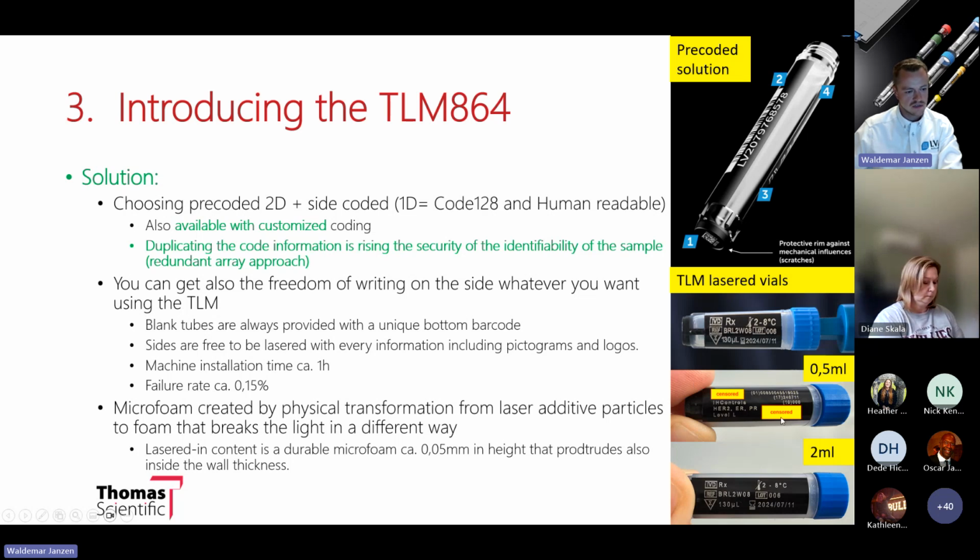This is actually a customer's tube, which is the reason I had to censor part of it. The way it differs from a paper label is the physics behind it. There is a laser additive inside the black material. However, important to know, the transparent material that is in contact with the sample is a closed sleeve. The black area is over molded over the transparent one. That's important because the black has color pigments, and the transparent one is super pure, so the color pigmented part does not get in contact with the sample.